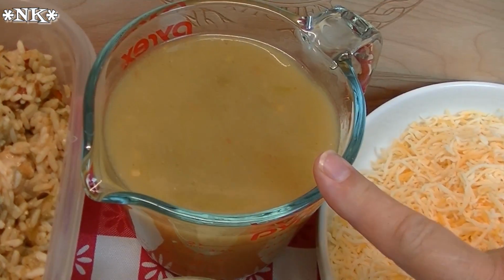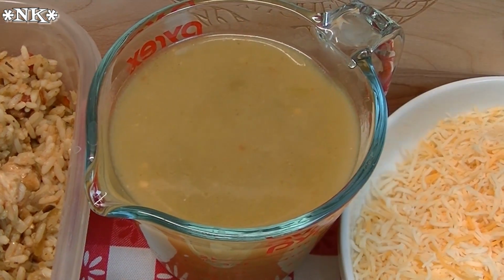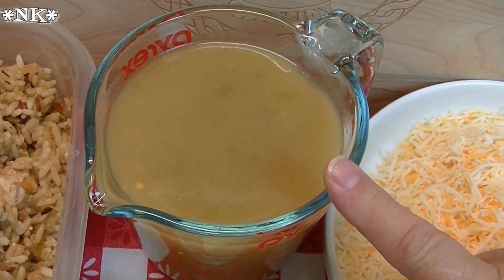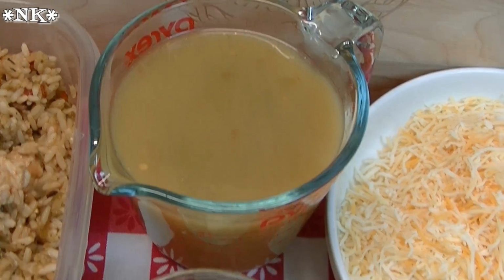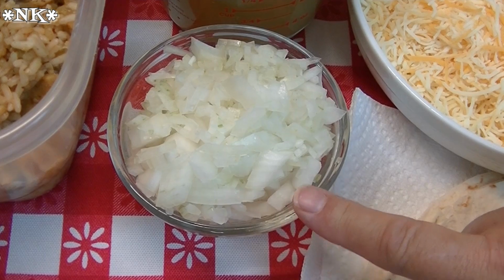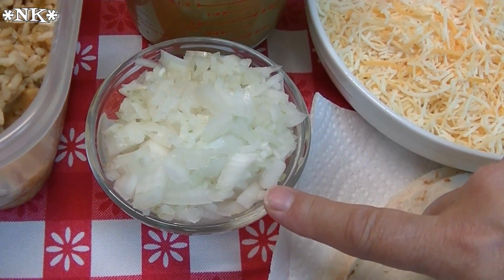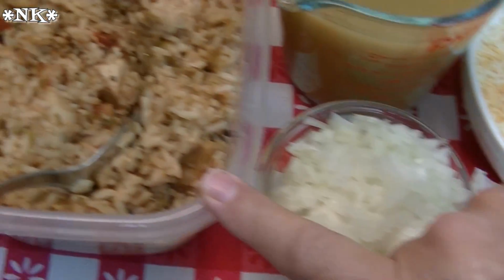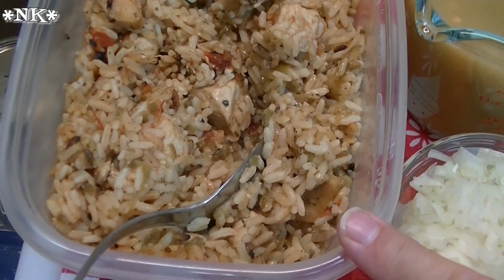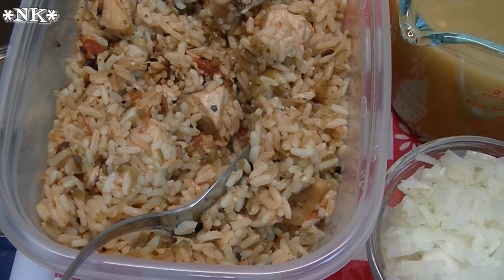I have 2 cups of Las Palmas green chili enchilada sauce, and this was 2 small cans because my Walmart stopped carrying the bigger ones, but this is 2 8-ounce cans of the green chili enchilada sauce. I have some chopped onion here. This is completely optional. I'm going to put this on half, but I'm not going to put it inside. I'm only going to put it on top, and that way my girls can choose to have with or without onions. And of course I have my leftover Salsa Verde chicken and rice, which I have heated up a bit. I've warmed it through, and not totally, but I warmed it enough to take the chill off of it.